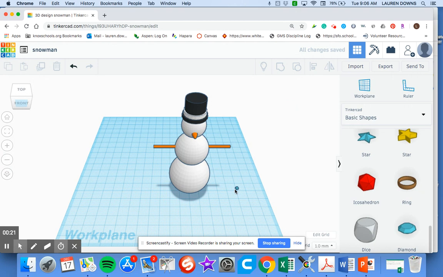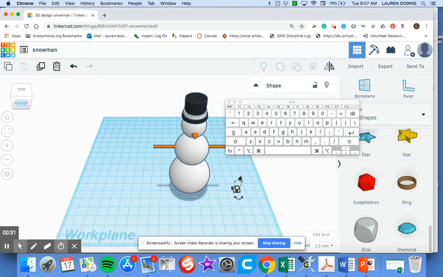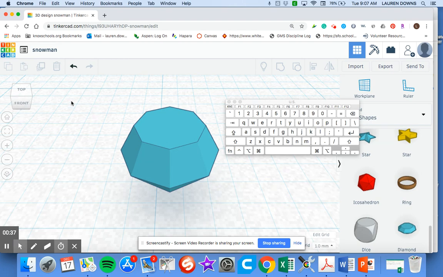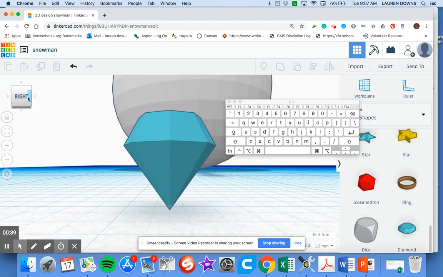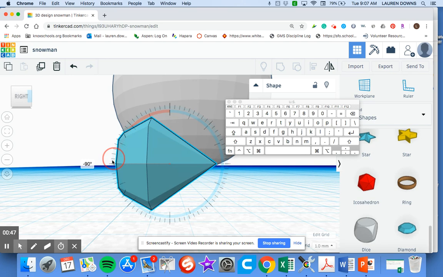All right, now it is tiny, but unfortunately it's also facing upward. We want it to face frontward, so I'm going to click on it. On your keyboard, if you click on a shape and then tap the F button, it takes you right into where the shape is. I want to look at it from the right, and I want it to turn so that this top part right here is facing the front. So let's click on this, and right now I'm going to turn it to -90.